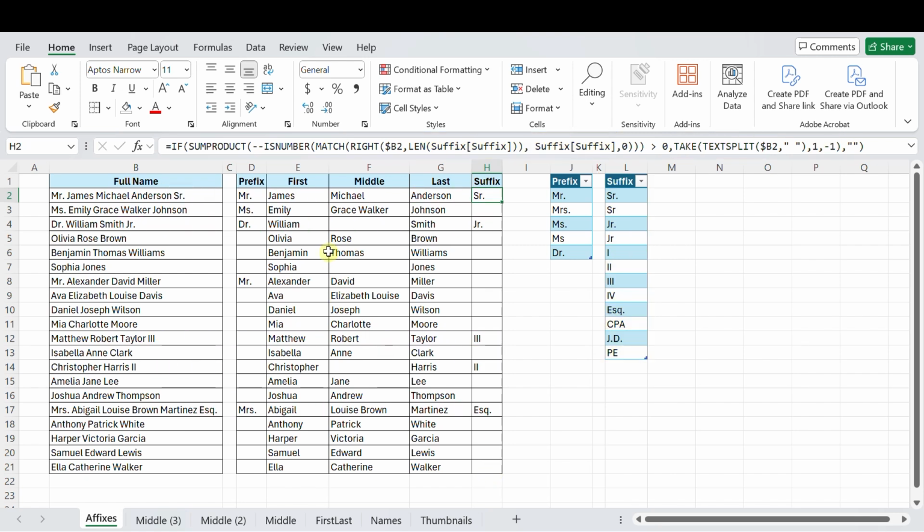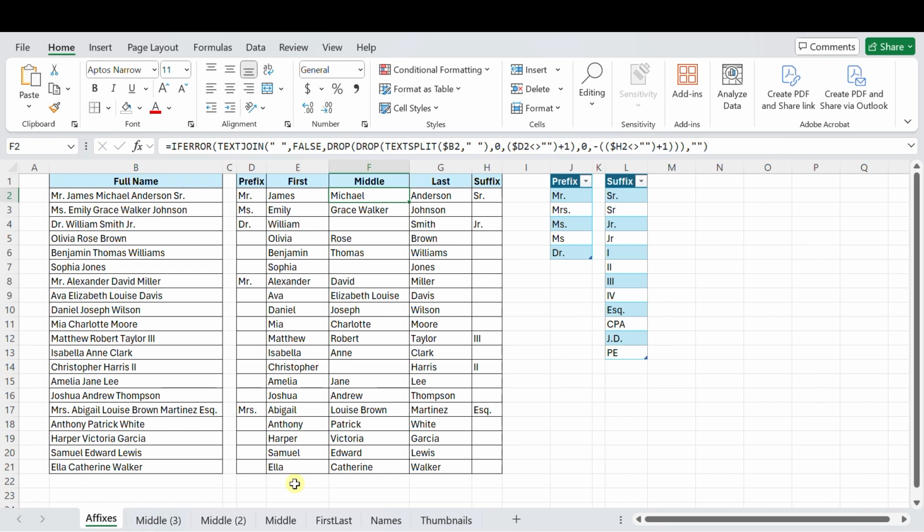The first, middle, and last name formulas are similar to what we covered in part 1 of this video, so you can check out that video for more details. However, these formulas have been modified to take into account whether a suffix or prefix alters where each specific name component is located within the full name. Again, you don't need to know how these formulas work, except how to modify them to reference the correct columns in your spreadsheet. I'll copy all these formulas into the description below for reference.